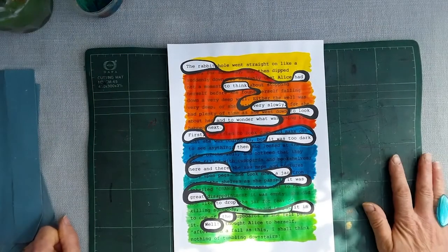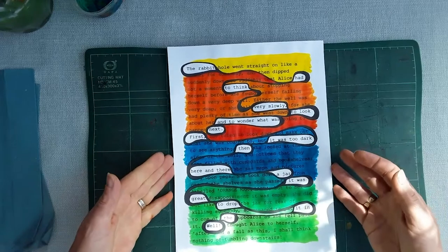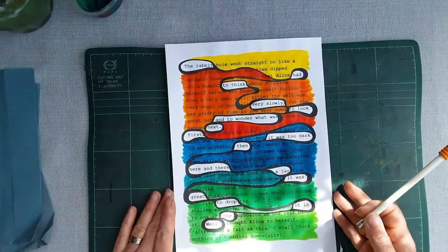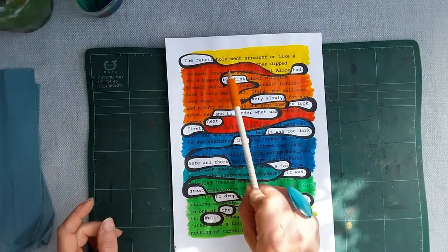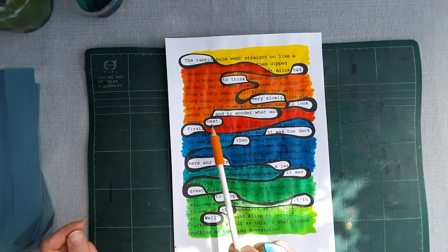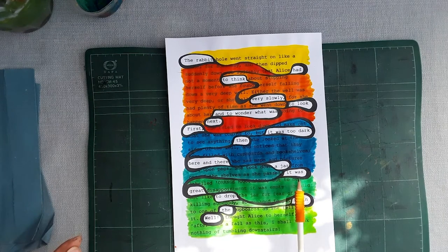Okay, so here it is, my finished blackout poetry art piece. As you can see, now it is a lot easier to read my story, which goes: the rabbit had to think very slowly to look and to wonder what was next. First, it was too dark, then, here and there, ajar. It was great to drop it in the well.